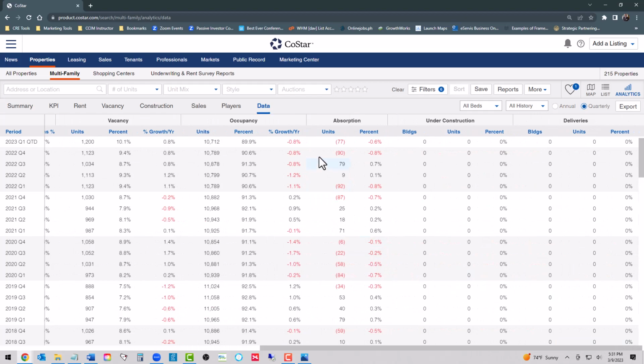And it wasn't all red, but as suspected, there was absolutely no reason to jump that high in those rents, especially when we're all the way down under 90% occupancy. So very interesting that they had that big jump in rent in the month of January. Again, this data may be a little erroneous. It gets better as we get the full quarter data, but we won't have that until about the middle of April. So we can see that we had 87 went vacant fourth quarter 2021.